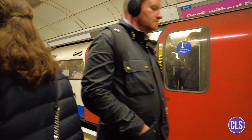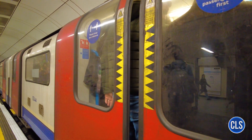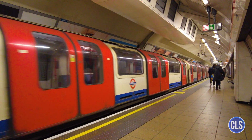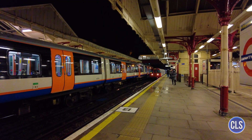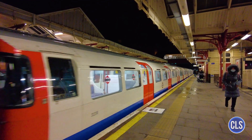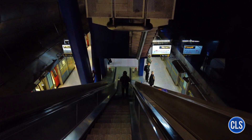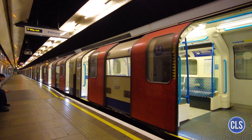In addition to technological improvements, accessibility has also been a focus of recent expansions. The aim is to make more and more stations fully accessible, with the installation of lifts and ramps for people with reduced mobility. Today, around a third of stations already have step-free access, and the number continues to grow. The future of the London Underground is also aligned with the city's sustainability agenda. The system has invested in ways to reduce its environmental impact, such as using renewable energy to power trains and stations, and initiatives to make operations more energy efficient. London's goal is to become a carbon-neutral city by 2050, and the Underground plays a crucial role in this goal.